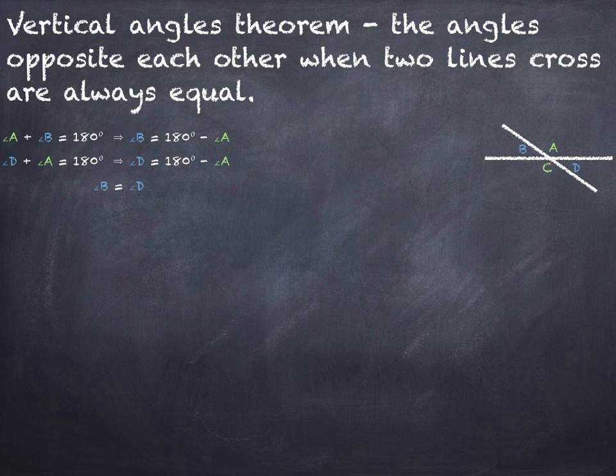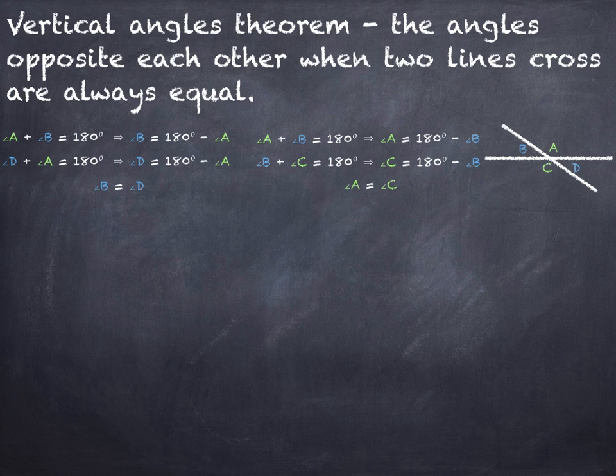We're going to look back at angle A plus angle B equals 180 degrees and rearrange the equation so that angle A equals 180 degrees minus angle B. We know that angle B plus angle C equals 180 degrees because these angles also create a line. And you can rearrange this equation so that angle C equals 180 degrees minus angle B. And again, you'll notice that angle A and angle C both equal 180 degrees minus angle B. So we can state that angle A equals angle C, proving that vertical angles are equal to each other.